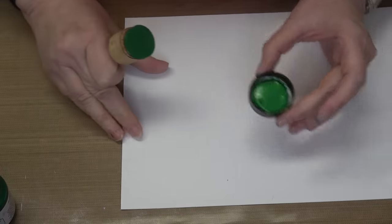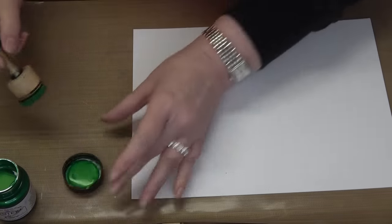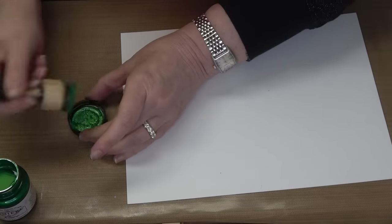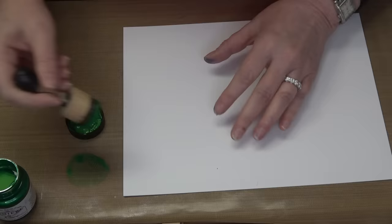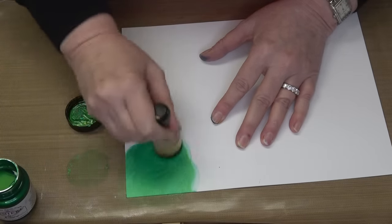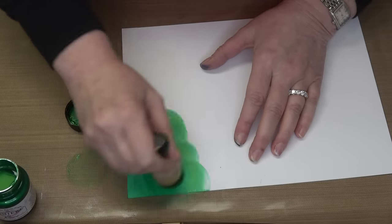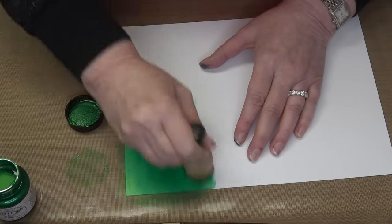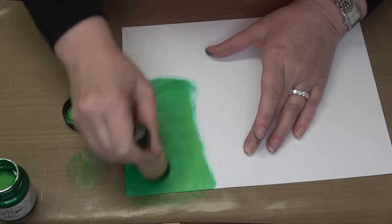So I'm going to take, and I think I'm going to zoom back just a little bit more. I'm gonna take and put a little bit of my paint, because a little goes a long way. Now this is just paper, so if I put it there, I can pick it up, still pick it up there. And I just want you to see how fast I can go straight to the paper if I'm just making like a background color. How fast and easy it is to use.